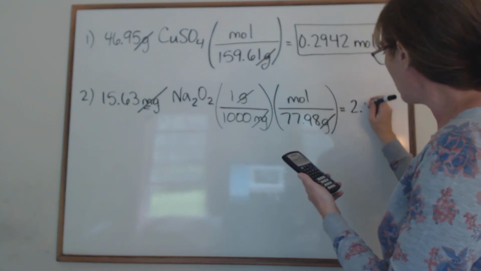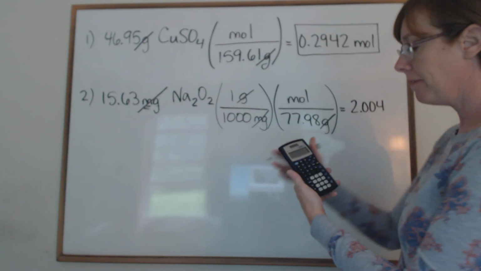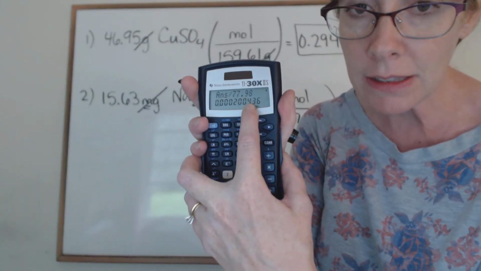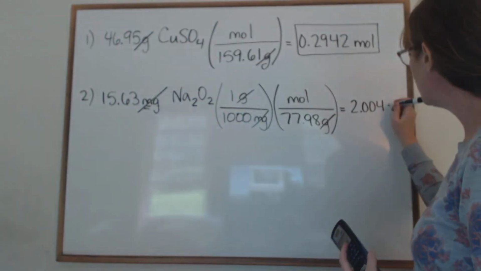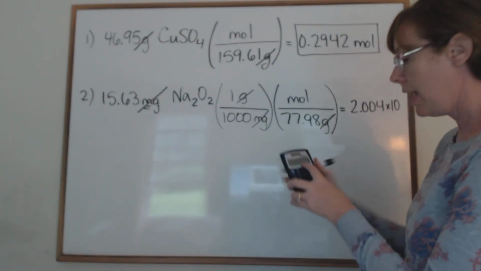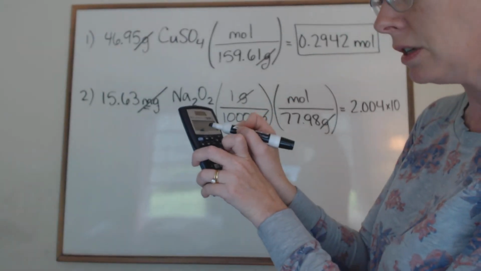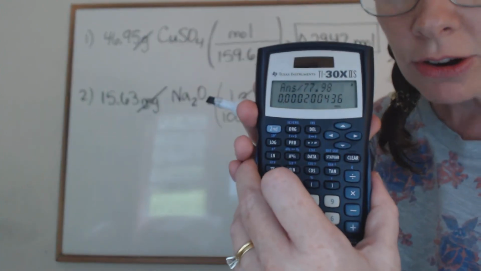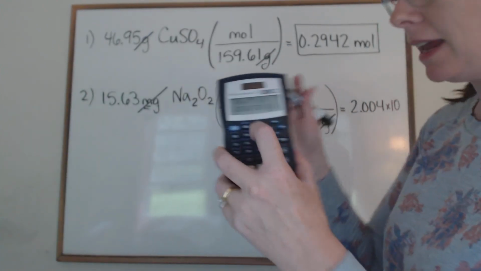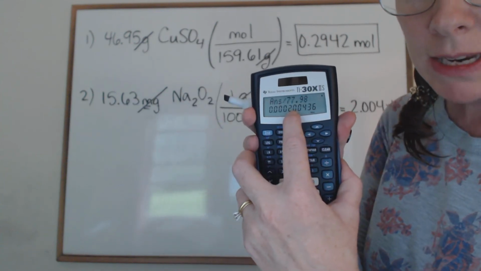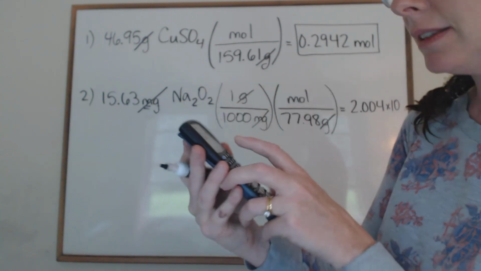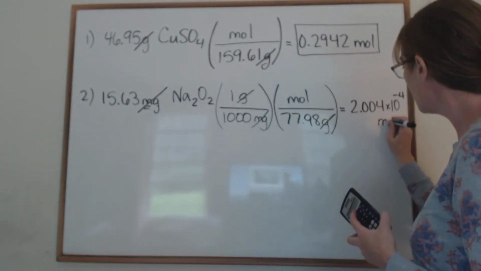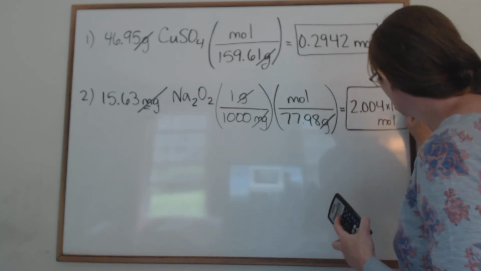So 2.004. I find the first number that's not a 0, that's a 2, and I start writing until I get my 4 sig figs, and then I stop, and then it's ready for the times 10 to the. And I'm moving backwards to restore the real number, because I'm pretending that it's here. It's not actually there. I think about how many spaces I have to move to get to where it really is. And it's 4 spaces to the left, so that's a -4. And then the unit is moles, and that is the answer.